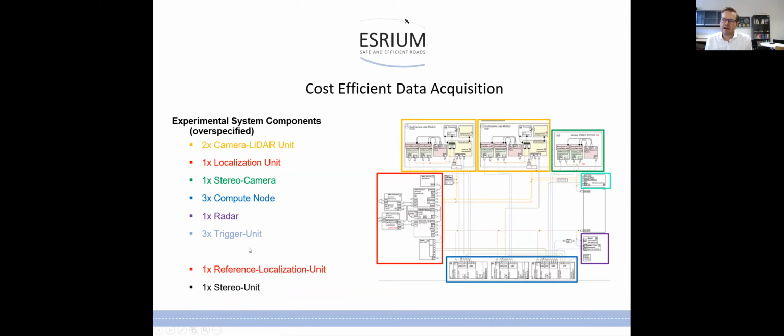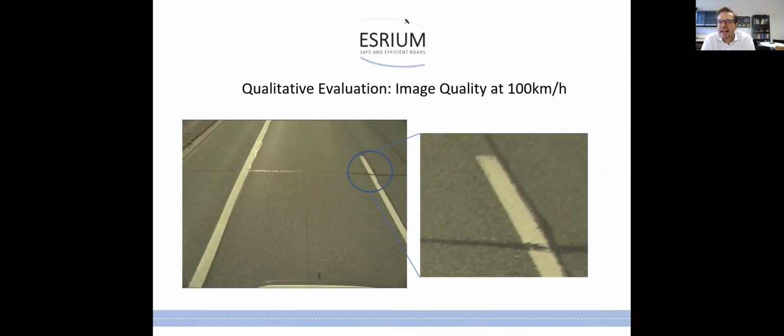There is also a computer system attached with 3 compute nodes in there. So we have basically 3 PCs added to this sensor platform. We can do real-time data capture, but we can also do real-time data processing, especially encoding and compression, so that we reduce the actual bandwidth which will finally be necessary to transfer this information from the vehicle to a central data platform.